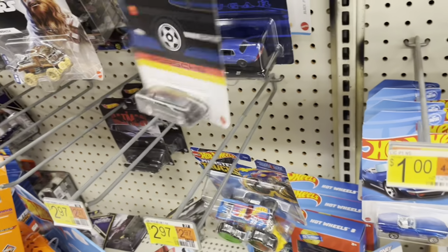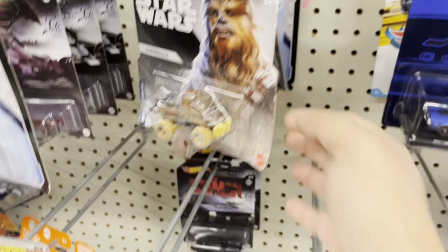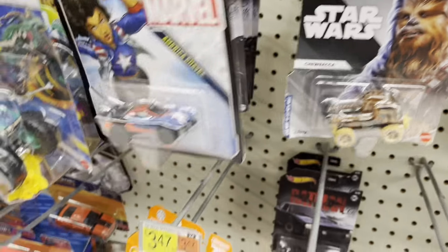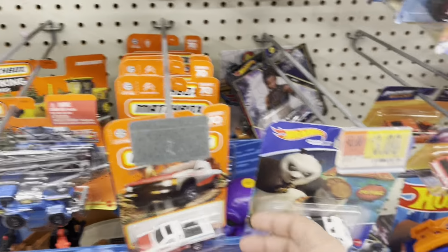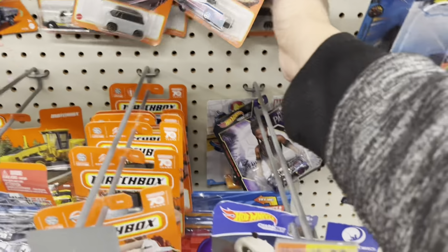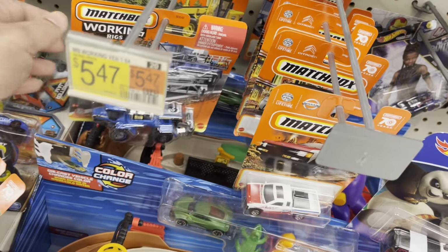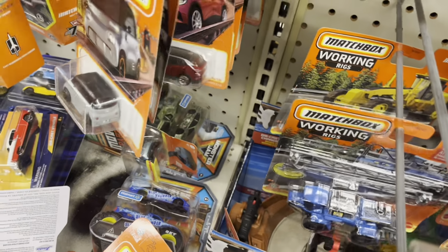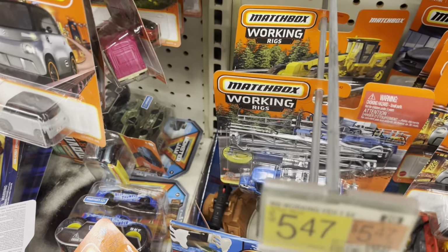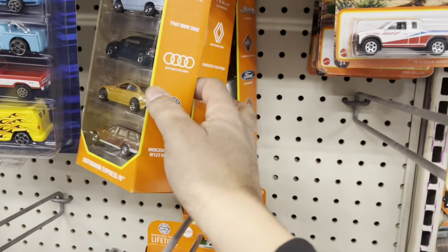We'll buy some premiums, but not today. Maybe sometime in the near future. But for now, just gonna go through the basics. See if I find any super treasures in there. Nope. There's a Gamera, or Godzilla, however you guys wanna call it. So we just picked up a couple of good castings from Dollar General. I was looking for the Asian pack. The Japanese, I should say.